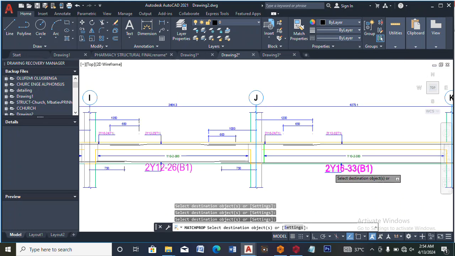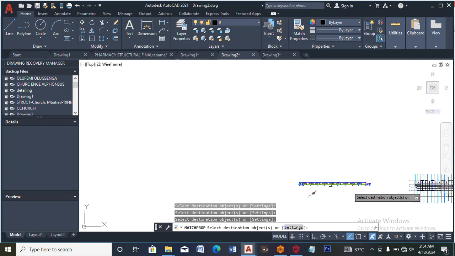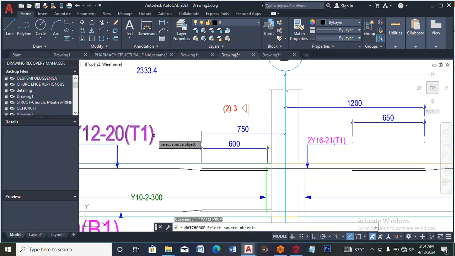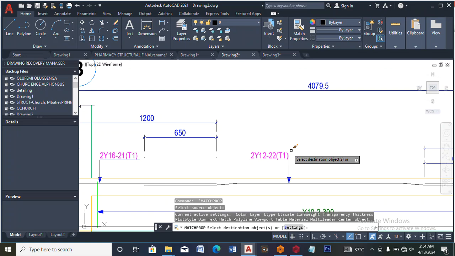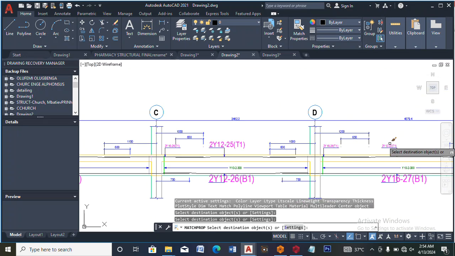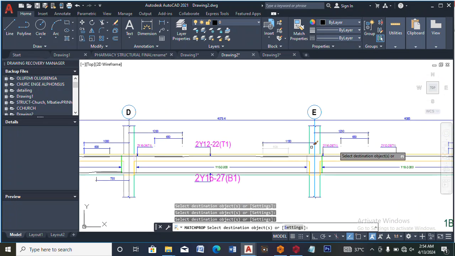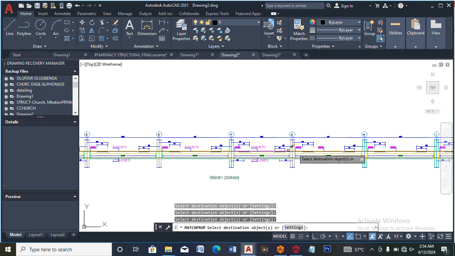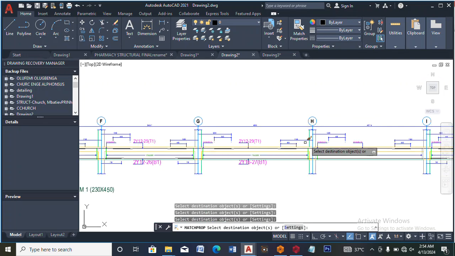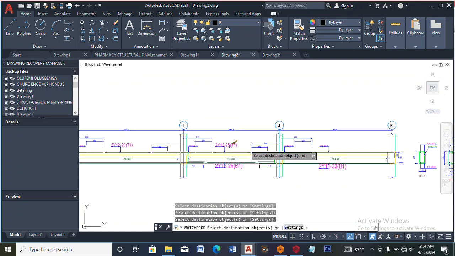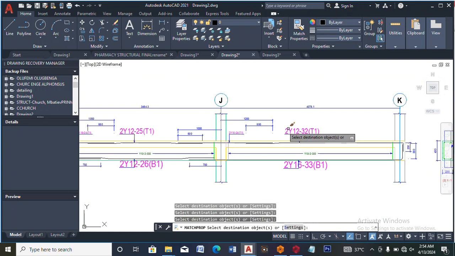I increase them. So I'm done with the bottom. I do the same thing for the top, for this, this, this, this, this.